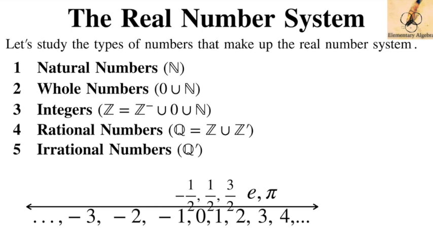We have many more irrational numbers: square root of 2 is irrational, square root of 3 is irrational, square root of 5 is irrational. Square root of 4 cannot be, because it equals 2 — an integer. Any imperfect square is an irrational number. Cube root of 2, cube root of 3 — anything that cannot be taken out of the radical sign is an irrational number, as are some particular mathematical constants.